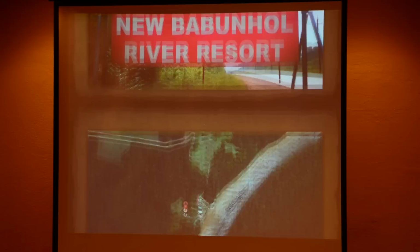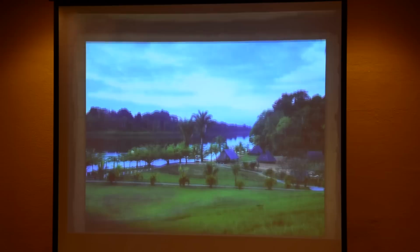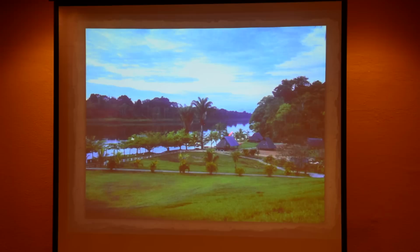And what it is, basically, is a place right on the river, and they had these little huts. What happens is the people from Paramaribo come down here on the weekend, they sling their hammocks underneath these huts, and they have a little beach here, and a pumping station out here. They pump the sand and silt up off the bottom of the river onto the shore, and then they haul it by wheelbarrow down and make a beach. There are no beaches in Suriname. It's just a silt-washing-away-into-the-ocean type of place.